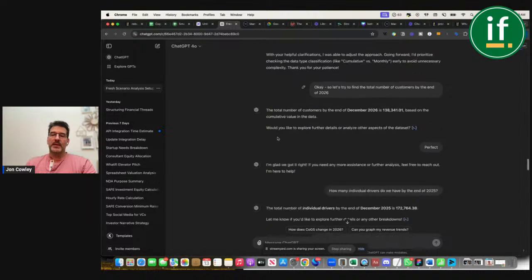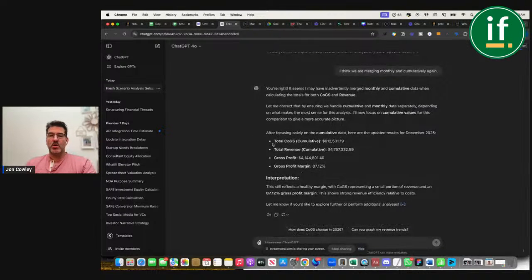Right? Want to be able to run through and say, what are my total cost of goods sold or my total revenue? And once you're able to do that, you're also able to get OpenAI to run calculations for you on the fly. It's calculating my gross profit margin here in real time by that particular stage.